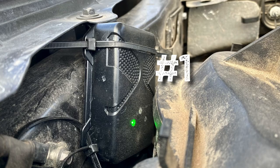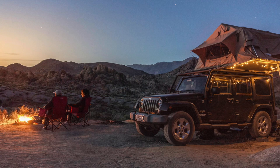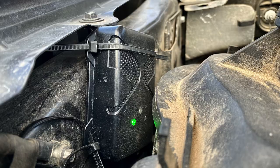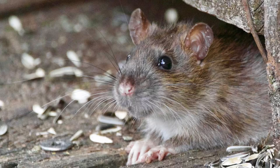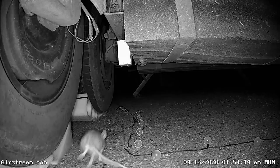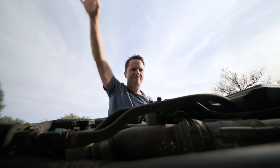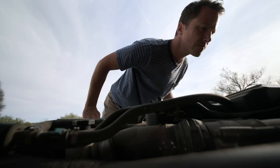The first item on our list is an underhood animal repeller. If you do a lot of camping in the desert or even the mountains, you're gonna want to check this out. This ultrasonic pest repellent for vehicles emits a high-pitched frequency that rodents hate. I can't tell you how many mice we've had invade our trailer and go burrowing under the hood of our truck. It can be a serious nightmare for RVers, and I know at least one person who's had a rodent chew through their spark plug cable leaving them stranded.